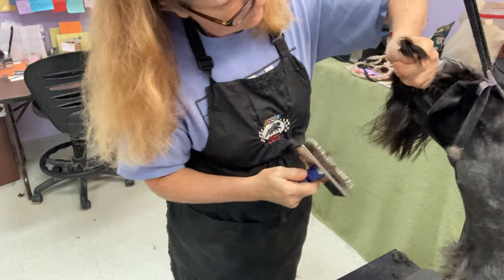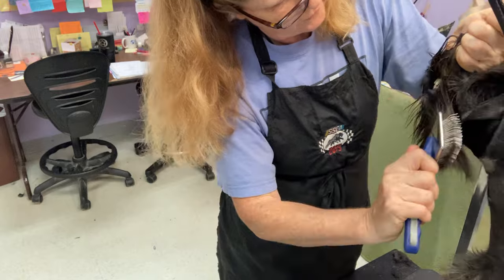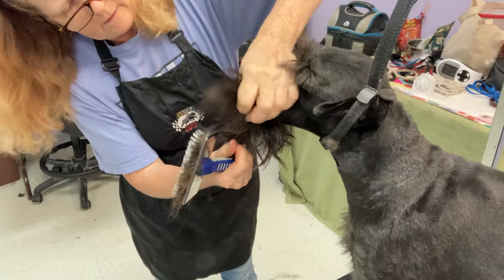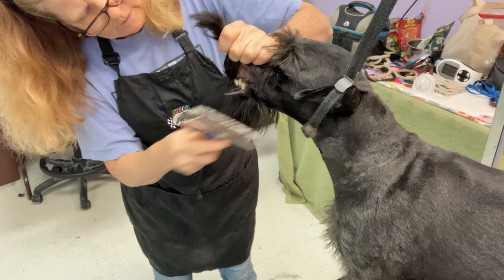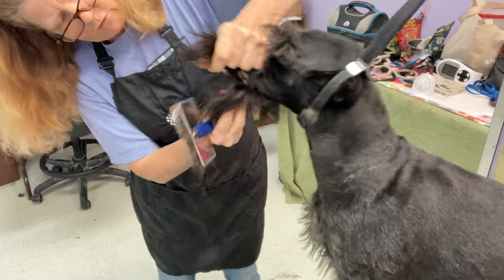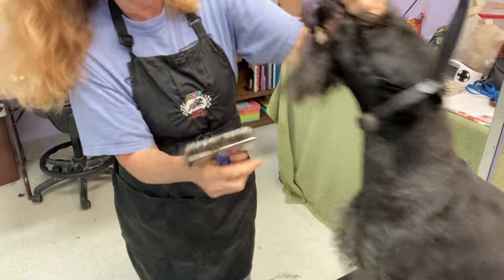Now I'm doing the lower beard, the chin. He's a little fussier about his chin, so maybe he's had that brushed a little more roughly. A little bit at a time. I can use my thinning shears if I need to. I prefer them to straight shears because they don't take out as much hair.